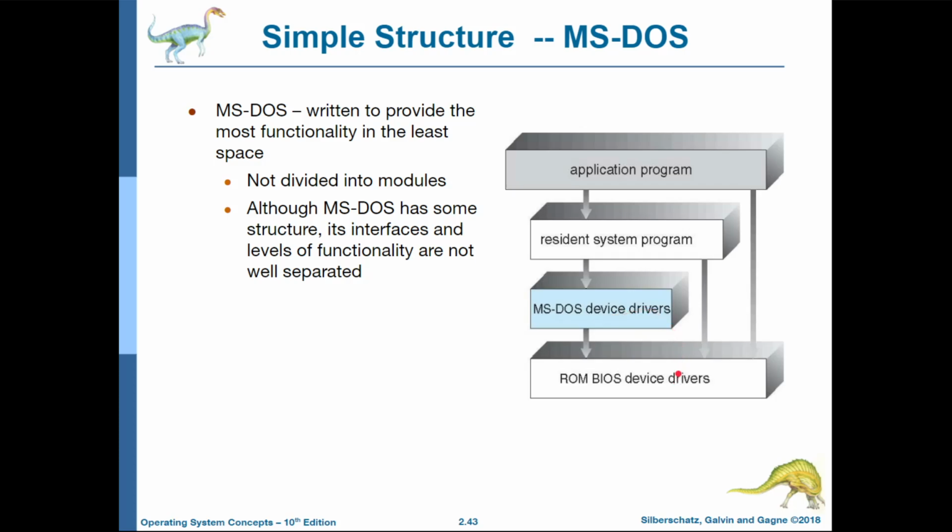There would be a system program that would usually stay in memory the entire time. It was usually very small. It relied on MS-DOS device drivers, which were usually just separate programs themselves, to get to your actual devices. And the application program could interact with the operating system, or it could actually interact with the devices directly, which was frequently the case. And there was very little separation between user space and kernel space.